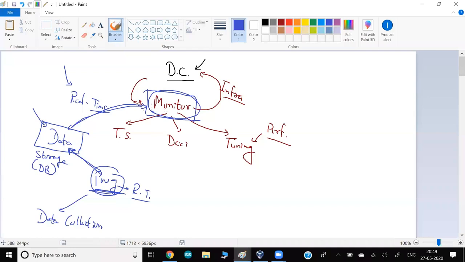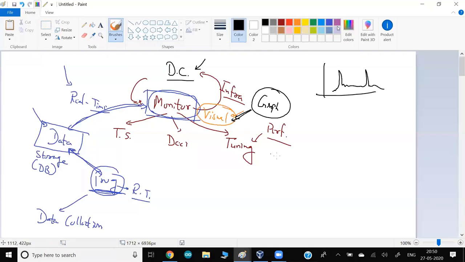And normally for monitoring, the best way is visual, because for human beings, if I show you a visual, you understand very fast. You can see the result faster. We can see a spike, or something going down, the color changing to red, very quickly. Looking at big numbers and data is very hard for human beings to visualize. So for visualization, we always create a graph. One of the graphs you saw yesterday was a line graph like this.